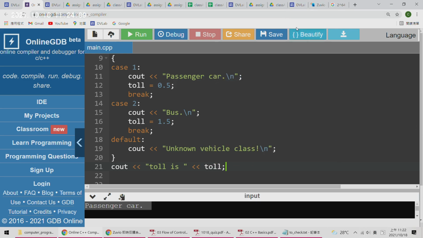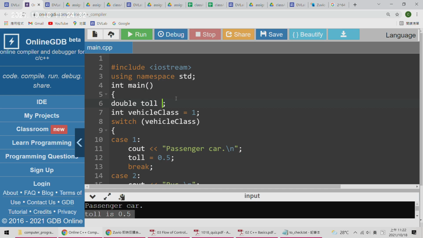I also print the value of toll after the switch statement. And we can see that after the switch statement, the value of toll is 0.5, because inside case 1, I assign 0.5 to toll.